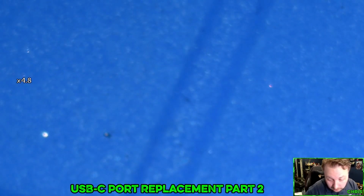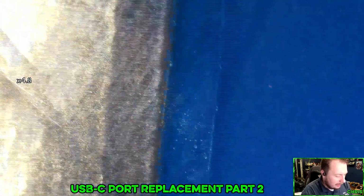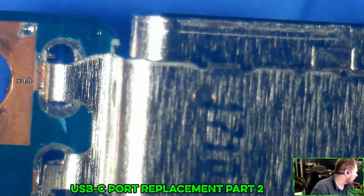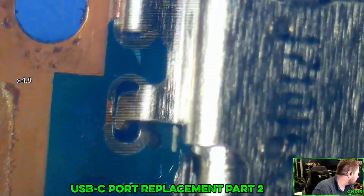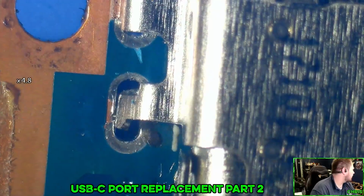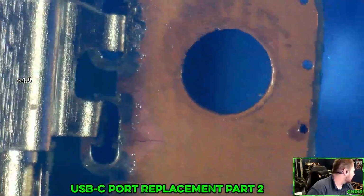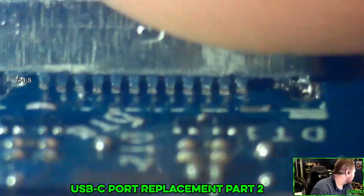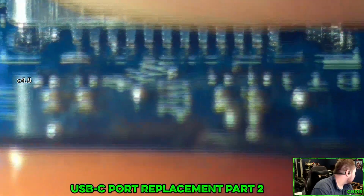That seemed to work. This is where we hope that that thing isn't some sort of thing that connects all the pins together for some reason. Because that would really suck. That's in there, that's in there, that's in there, that's in there. This is much closer. Still making contact with the board.